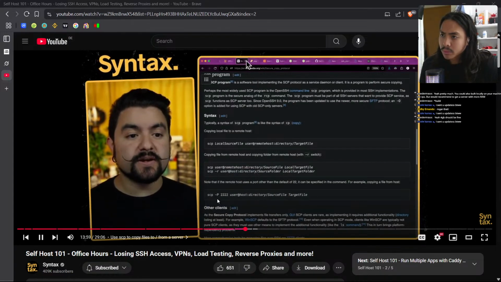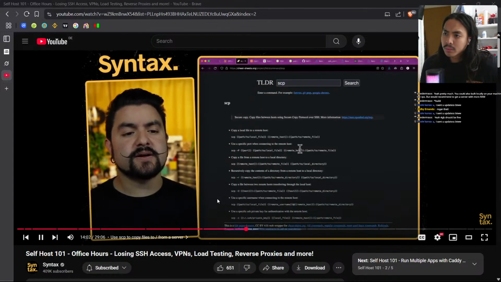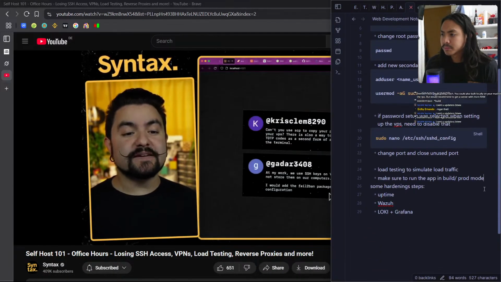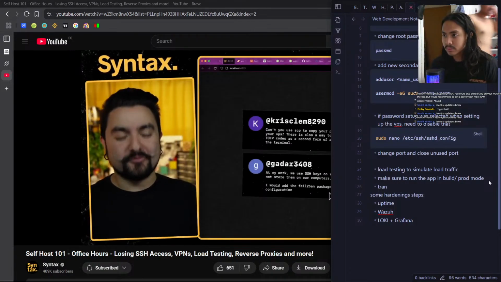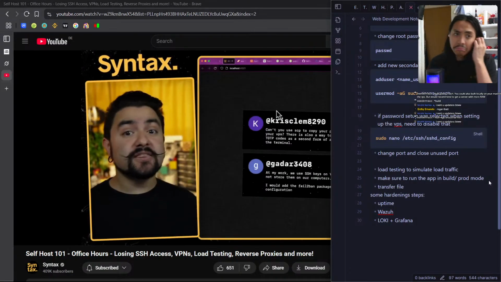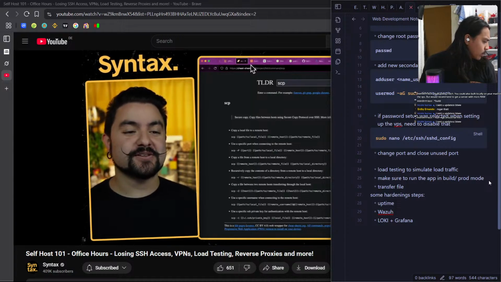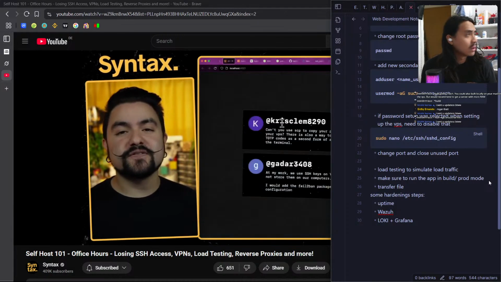And so SCP is one way to do it. You can check out this Wikipedia page where it talks about it. I'll also link to the TLDR page that shows you some common ways of running the command. But yes, if you want to get files from your machine to a remote machine, or from a remote machine to a local machine, SCP is one way to do it. There are other ways, so things like SFTP, where you can, like, putting something in a Git repo and running it on the server. There's other ways which we'll touch on in future videos, but SCP is definitely one way.